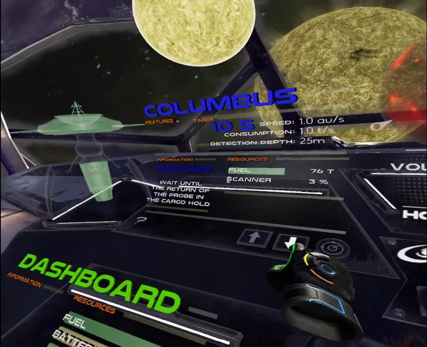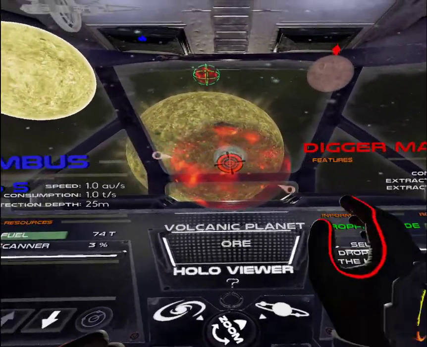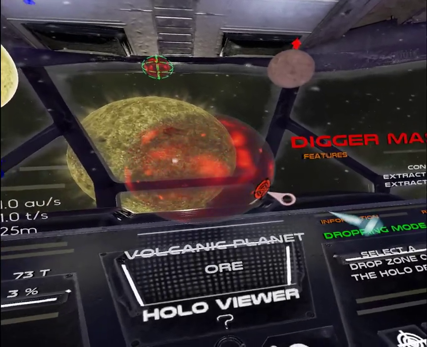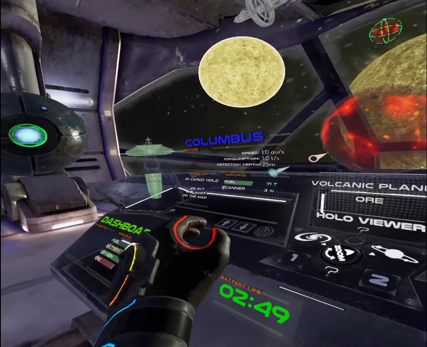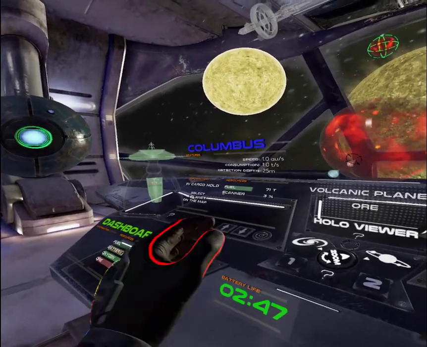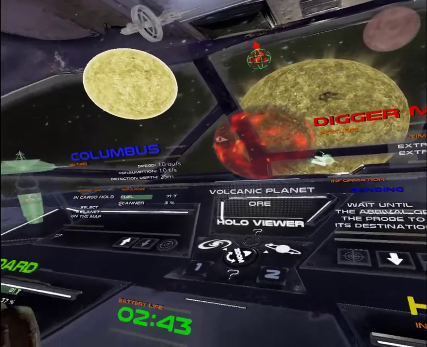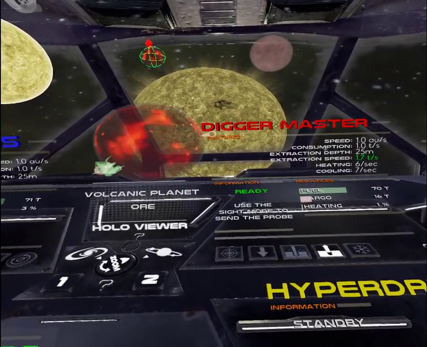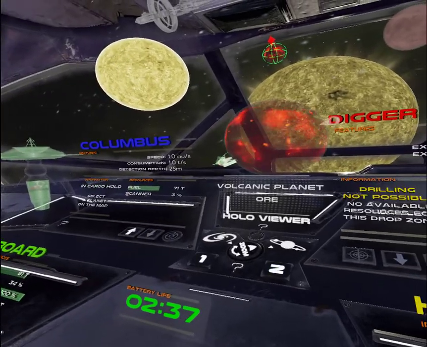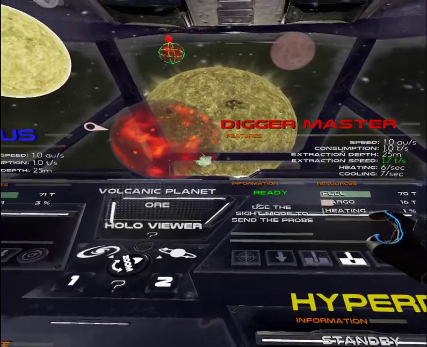Not a whole lot here. We'll bring Columbus home. Don't want to leave him. We'll move the digger. How about here, Baz? We'll do that one first. Yep, Columbus is gonna be home in a second. There we go. Don't want to leave him behind. Time is ticking. 2:40. Are we going to make it? Yeah. Yeah, we'll be fine. Keep an eye on the digger.